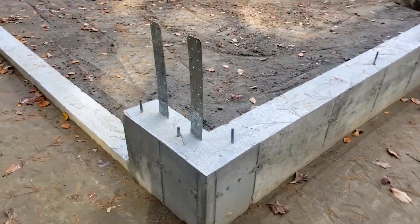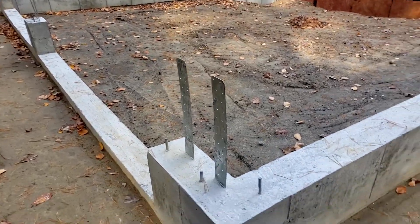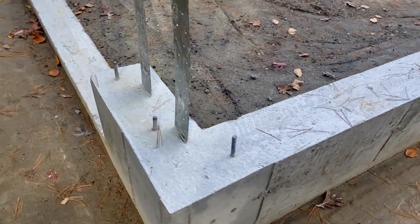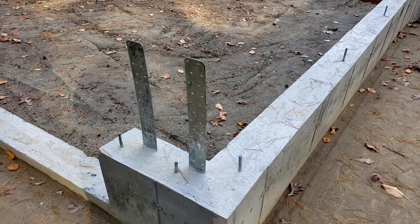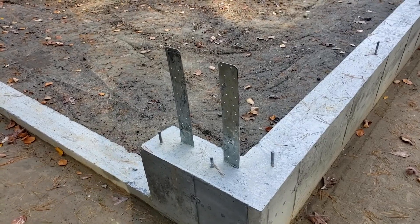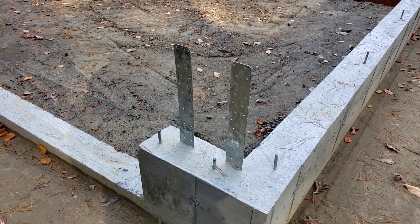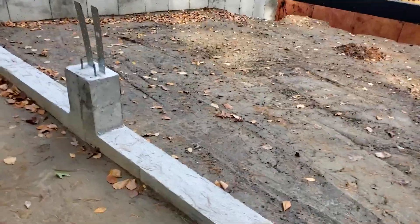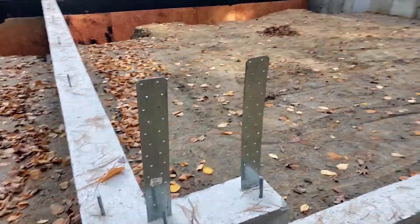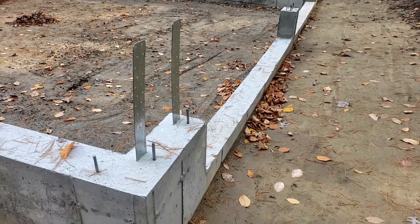Quick trip back — the foundation has obviously been poured. Here you can see those shear connectors embedded in the concrete. The wall frame and plate will get placed there, the wall frame will come up, and we'll have double studs with some post action. In the middle — same thing, two straps — and likewise we have a complementary set on this side. So you get to see the post-pouring, post-placement of those in the foundation.